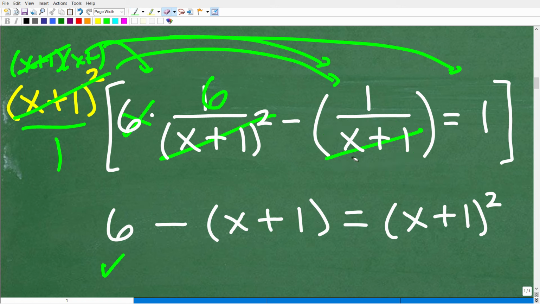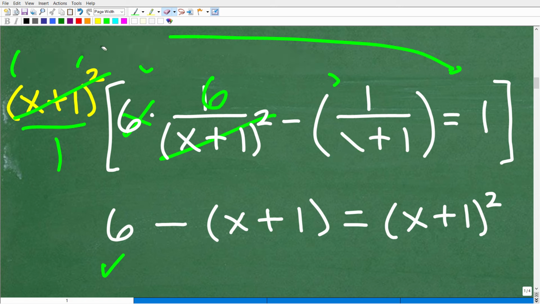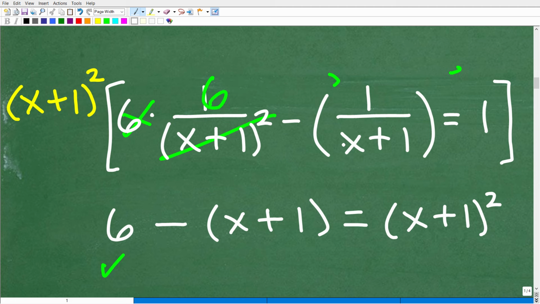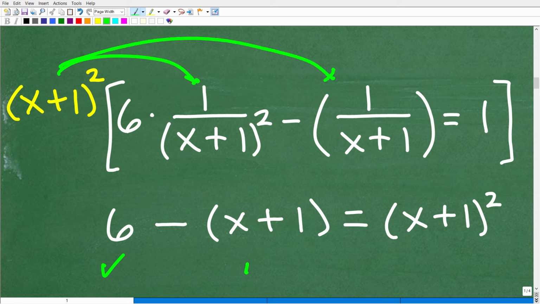And let me erase this right here because this is getting kind of busy. All right, for those of you who are like, okay, Mr. YouTube Math Man, I'm already totally confused. No worries. Listen, this problem is, I would say, a medium level problem, okay, in terms of difficulty. All right, so this times this and this times this is the result of that.